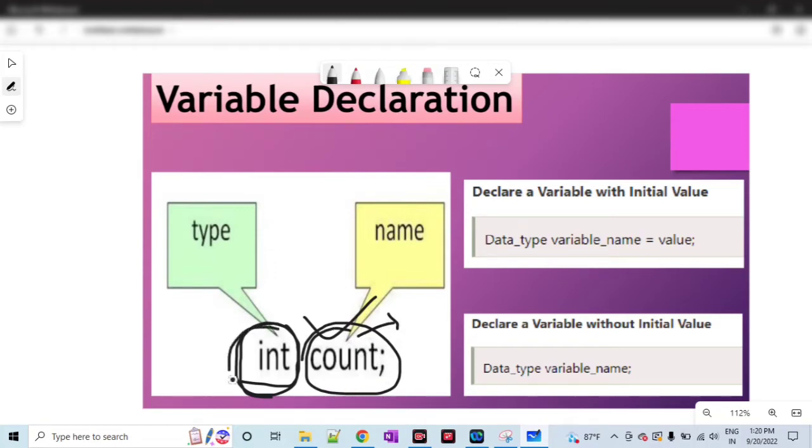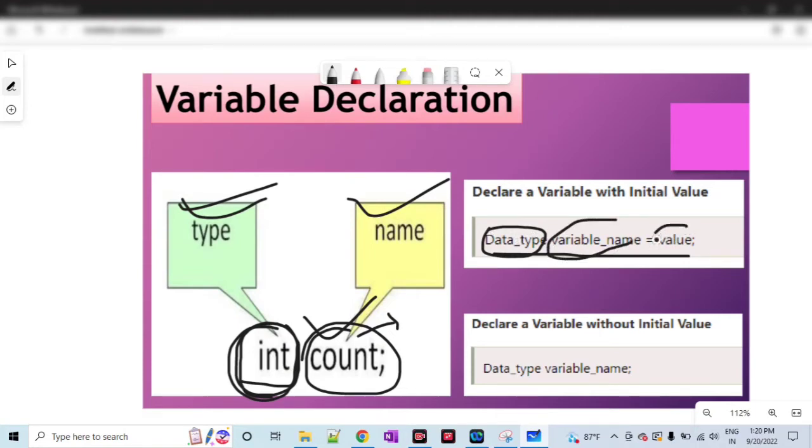So that we are specifying using int. It is nothing but a type in Java, and this is the variable name. The example is shown here. For the syntax of a variable, you need to mention the data type, the variable name and the assignment operator, and then the value, which should be compatible with this data type. Now let's move to the next slide.